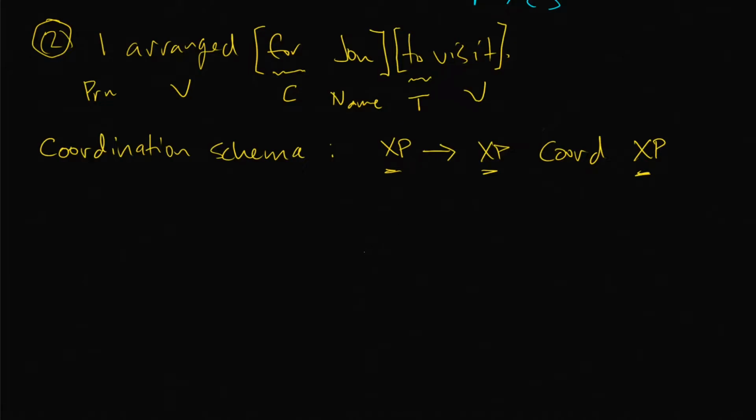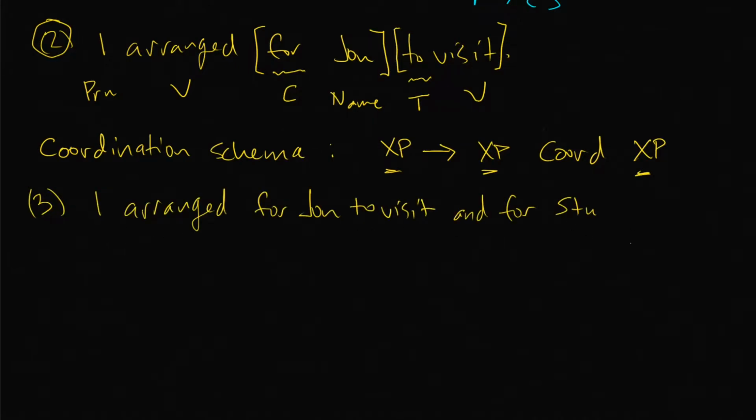This assumes that the coordination schema gets the right structures for coordinate structures in our language, but I believe that's true. So I want you to consider 3, which is similar to example 12 on homework 4, and similar to example 2, except that it has a coordinate structure in it. I arranged for John to visit and for Stu to cook. So what this shows us is that it's possible to coordinate all this material, for John to visit, with another string with the same exact kind of things in it. Since the coordination schema requires that a coordination structure be made up of two parts with the same syntactic category, this stuff that I've underlined here should all fall under a single node in the syntax tree.